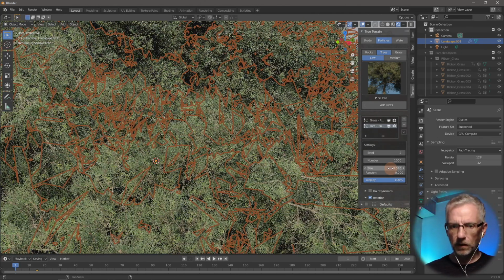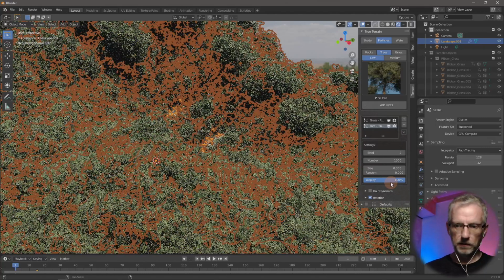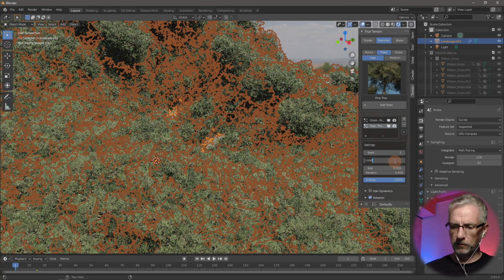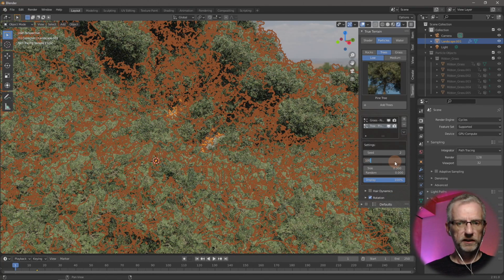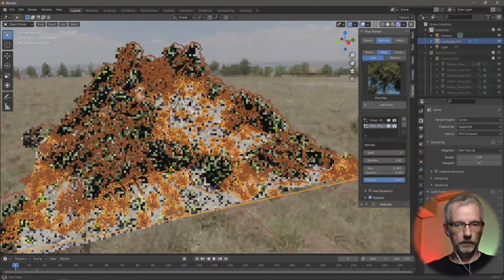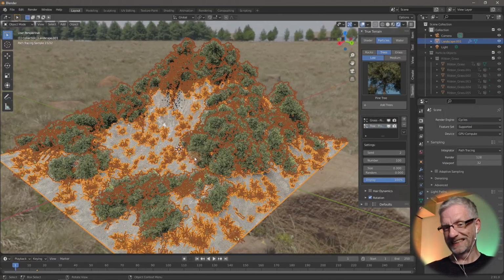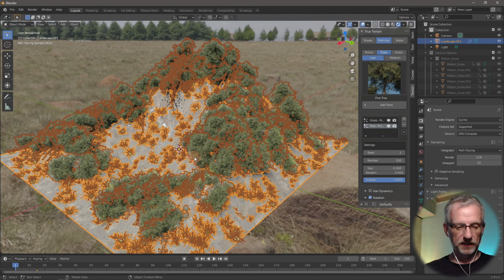Yeah. Also a lot. 0.3 perhaps. And also the number of trees, maybe just 100 trees instead of 1,000. Jay's first landscape. I like it.